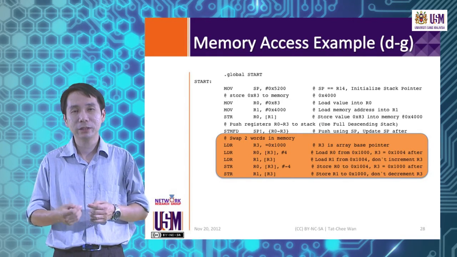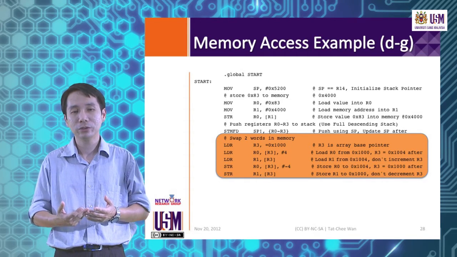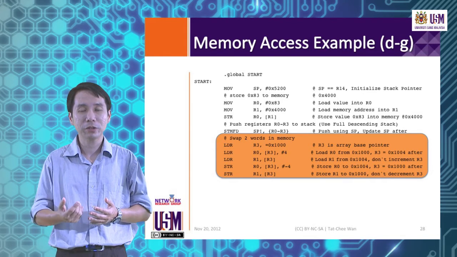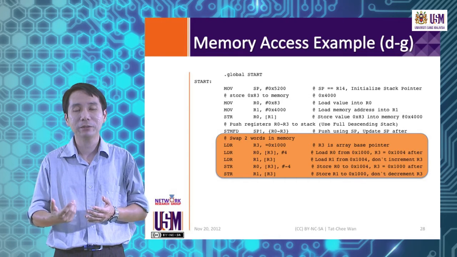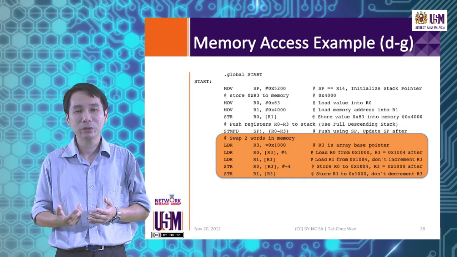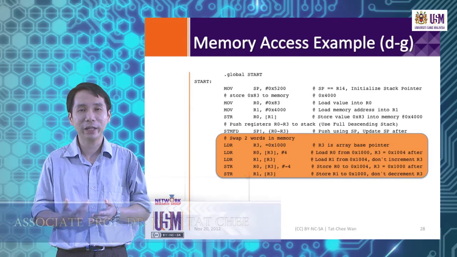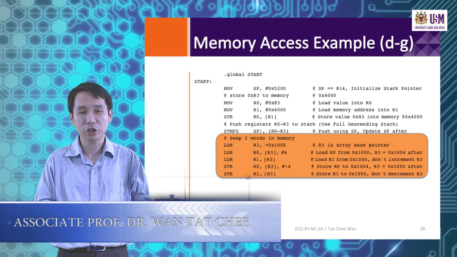Next, we will use the post-index addressing mode to load the contents in memory at location 1000 hex into register R0, after which we will increment register R3 by the constant value 4, which points to the memory address 1004 hex after this instruction has completed. Subsequent to that, we can now use R3 as the address pointer to address location 1004 hex to load the value from memory into register R1 for temporary storage.